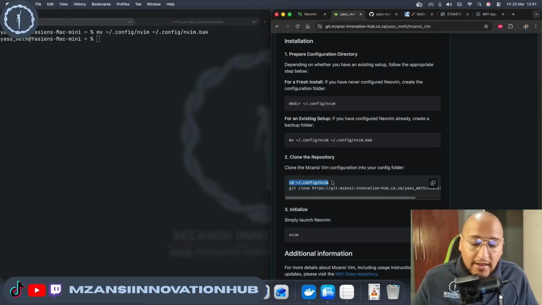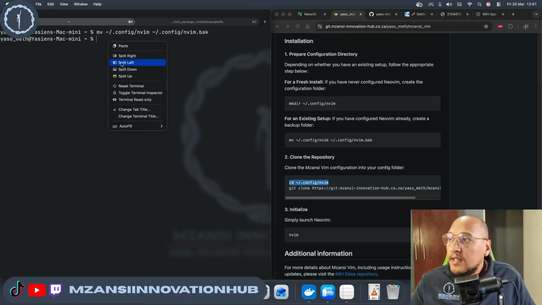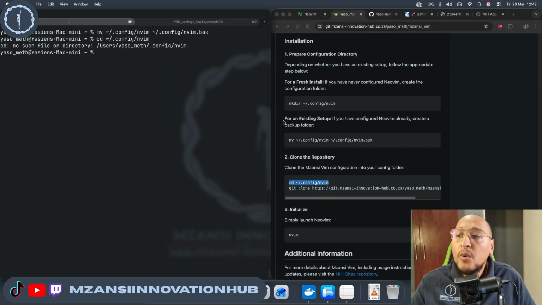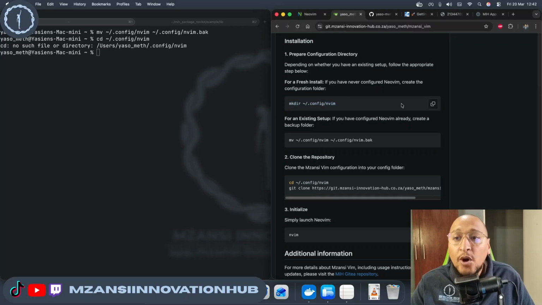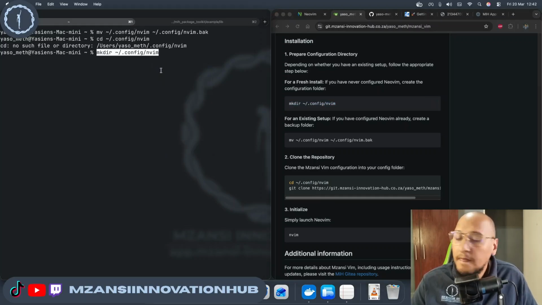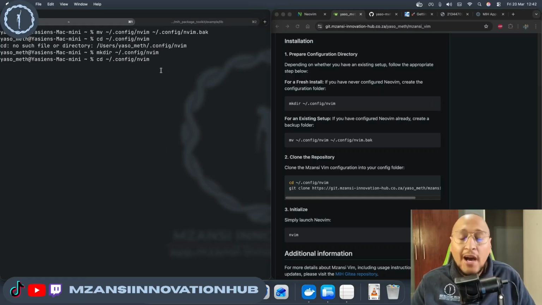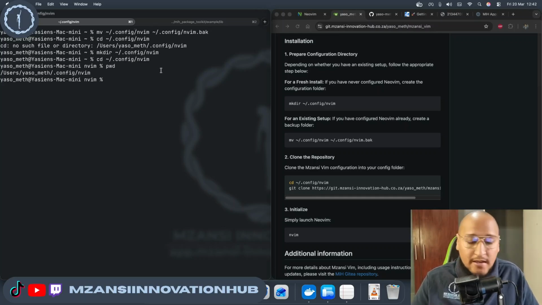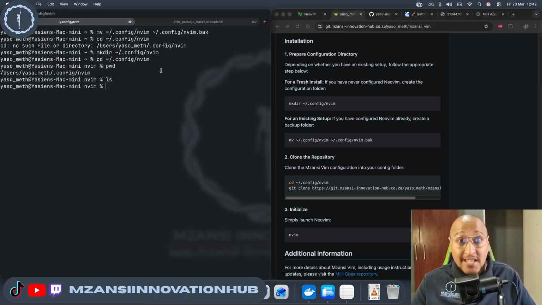Now we'll move on to the next part, which is cloning the repo. I'll navigate over to that directory with cd. I'll paste that in, enter. Okay, because I moved everything over, I don't have that directory, so I'll head over and copy the mkdir section. I'll copy that, paste it in, enter, and then now I'll move into that directory. Now everything is sorted. If I say pwd, I'm in the Neovim config folder, and if I ls, you can see that it's empty. So yours should look something like this.